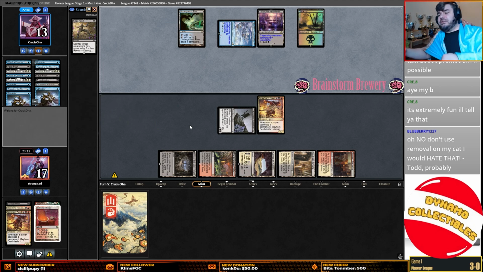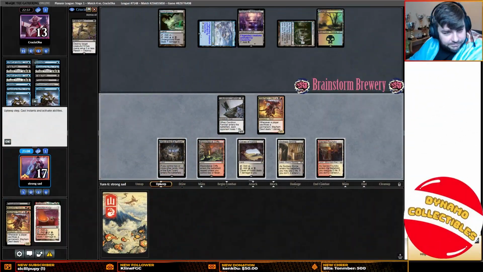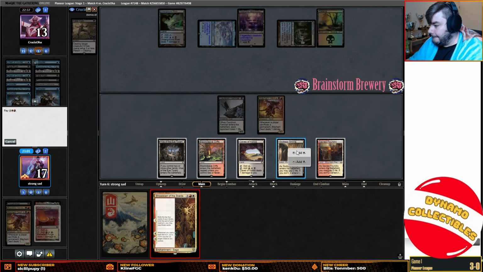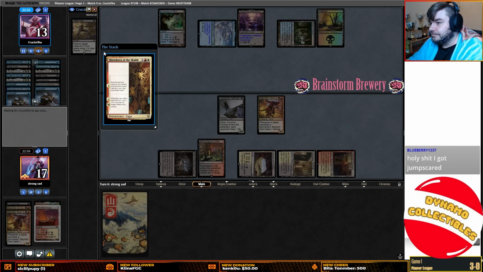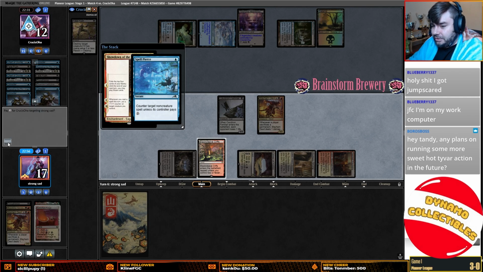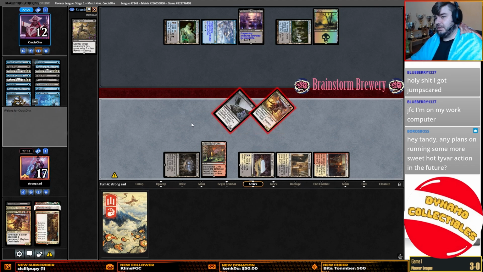Boss Redeemer 79,000. Hold on, I have something for this. You like that one? You got jump scared? No. You're not supposed to get jump scared. No! I had the thing for it too, man. I just got greedy. I wanted to play the land. I've been getting Spell Pierce a bunch today. It sucks.